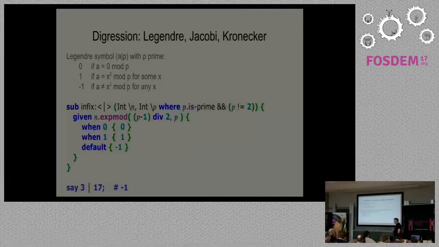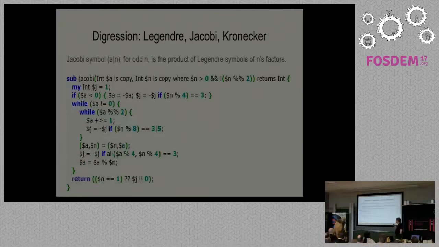In Perl 6, we've used an infix operator with a special pipe. We've made Damien happy by using italicized characters, and they're sigilless. And we're using a given when. Unfortunately, this particular form doesn't help us much because we're already going through the same operation. The Jacobi symbol is basically the product of that for factors, but you don't have to factor, and you can do this. This is kind of ugly code, but it exists. You'll see the same code in lots of languages.